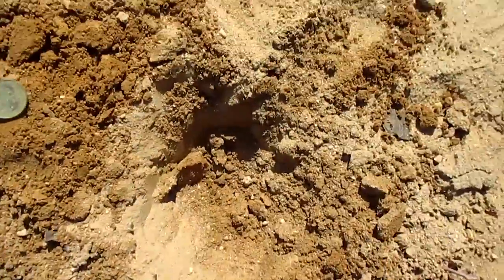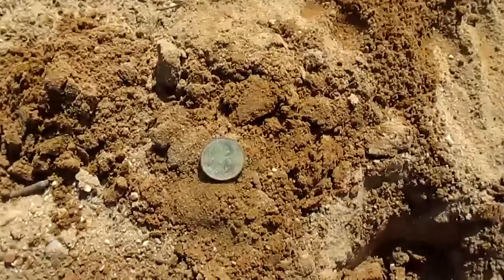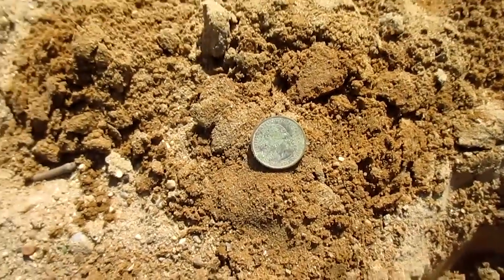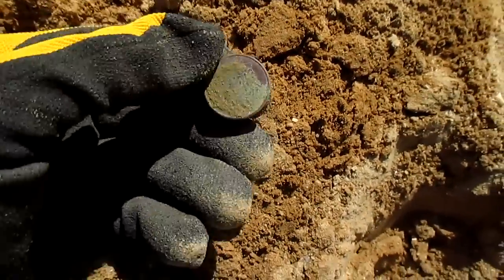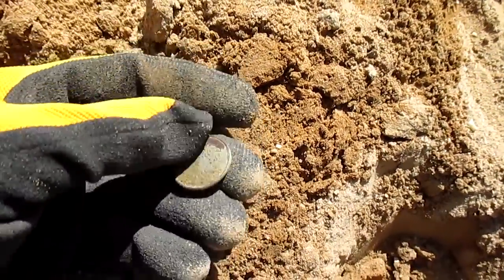There's the hole that I dug. A little background information on this park — it was built in 1965, so it's not that old. I did find a quarter here on the baseball field. I think it's from either North Carolina or South Carolina — I'll show you guys in the wrap-up at home.